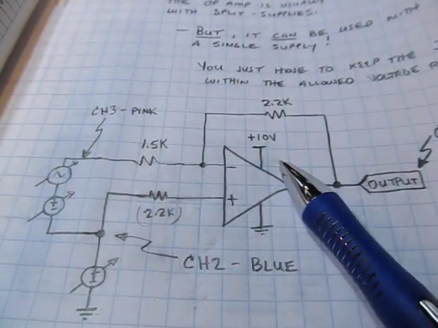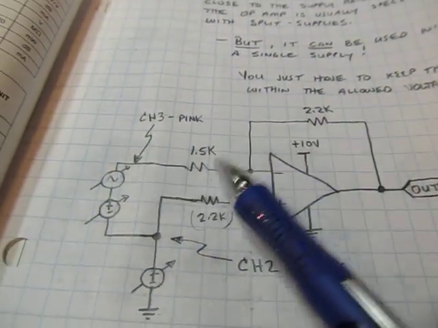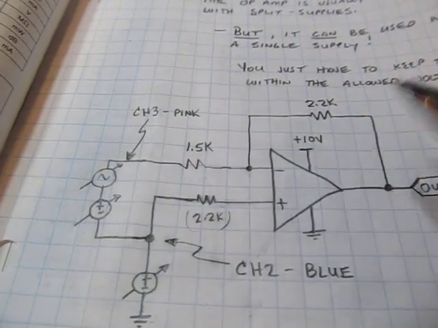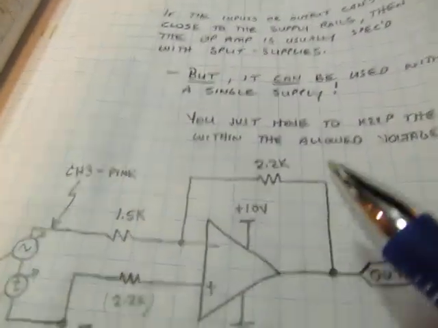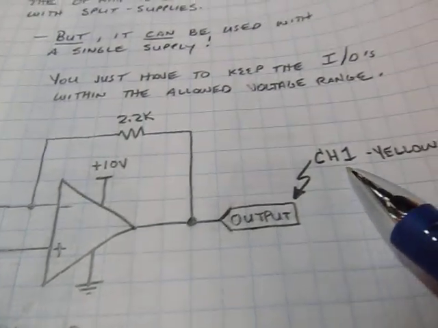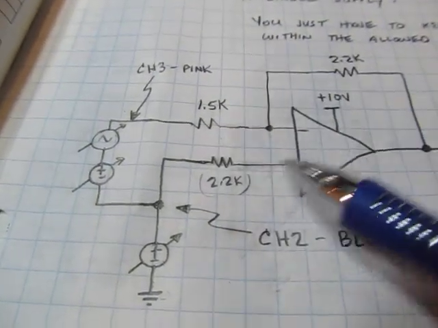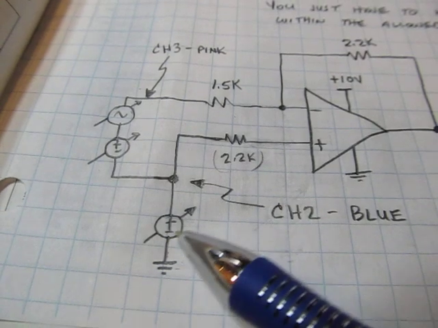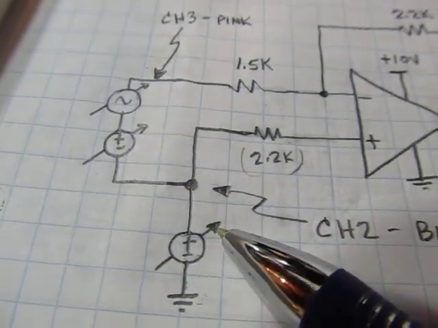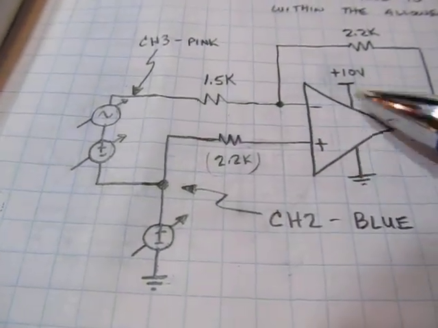So it's a simple inverting amplifier. I've got a 2.2k feedback, a 1.5k input. That's going to give me a voltage gain of about 1.5 or so. Just a little bit greater than negative 1. It's an inverting configuration. The output is connected to channel 1 on the scope, which will be the yellow trace. And then, I've also set up, rather than set up the resistor divider to set up the virtual ground here, I've set the virtual ground up with a power supply. So I can vary that power supply, plus or minus. I'll be able to vary that and change our operating point within the voltage range here.